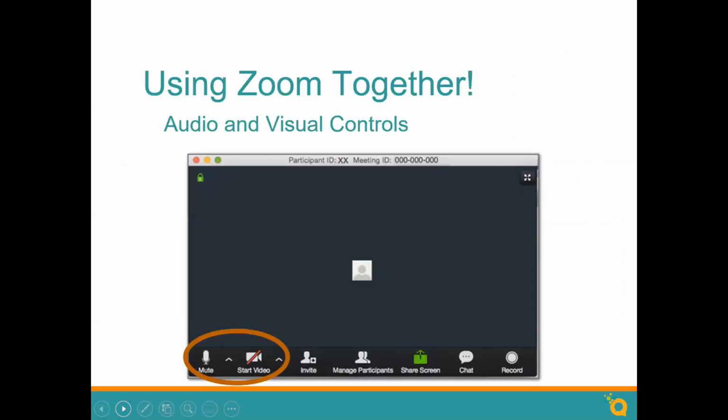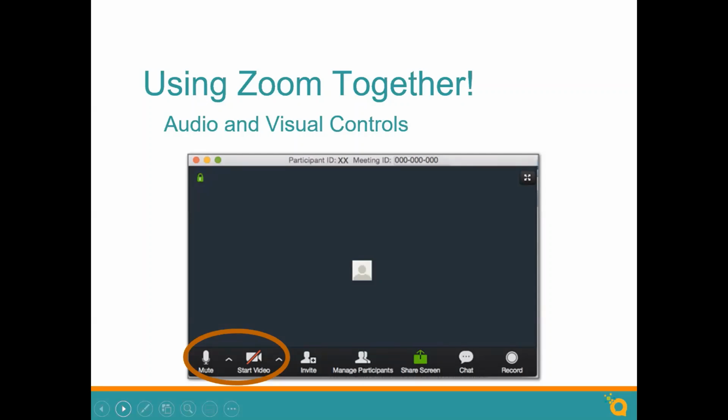For those of you that haven't used Zoom before, we're just going to give you a quick orientation to some of the major functions that you may or may not be using today. In the bottom left-hand corner, you'll see a little microphone icon as well as a video camera. This is to control your audio as well as your video. If you wish to go on mute, you would just press the microphone until you see the red line go through it. Same with the little video camera as well.